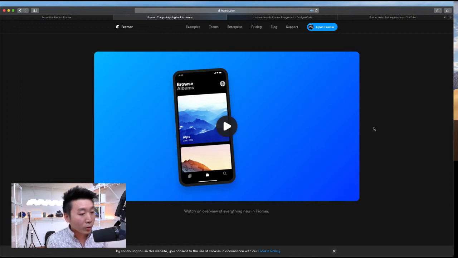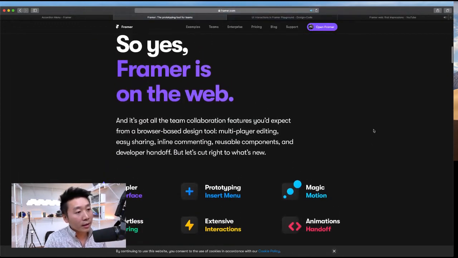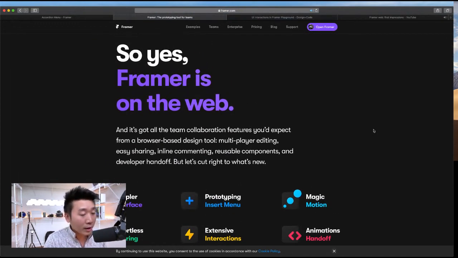Like we have to learn so many new things. A lot of people came from Framer Classic, then Framer X, and then Framer Playground, and now we're at hopefully the culmination of all of those things into one, which is now Framer Web.